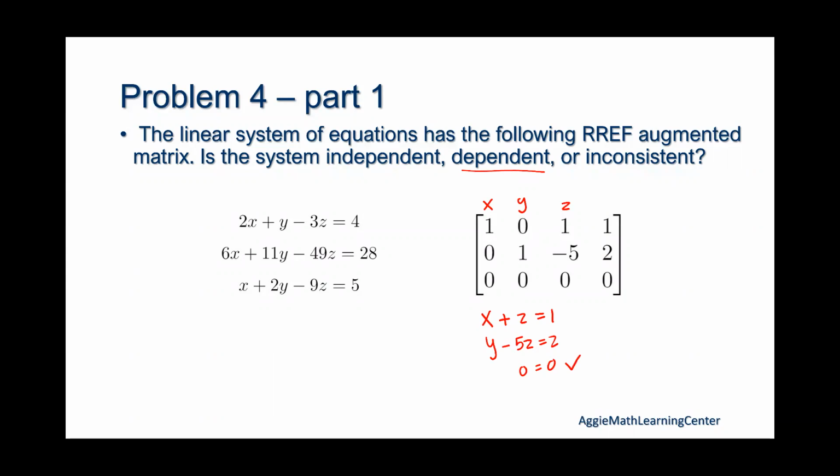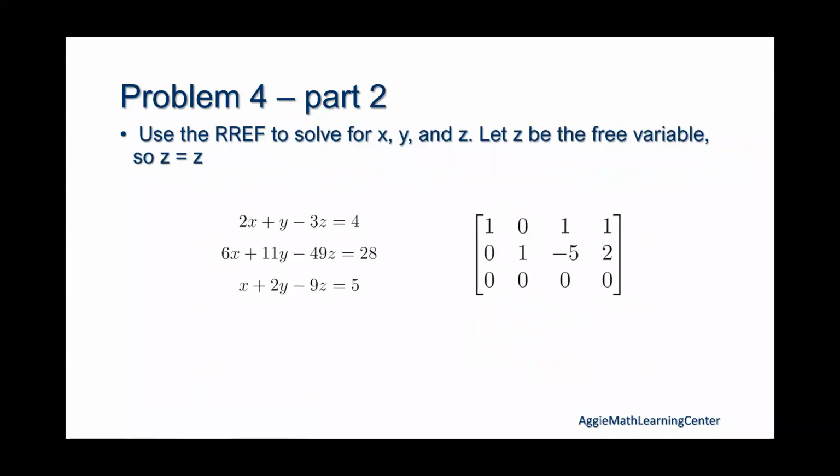This is all possible, but you only have 2 equations to solve for 3 variables. So we'll call z our independent variable, or like our free variable, because whatever we choose z to be, then x and y will follow based on that. So you could choose z to be 0, or you could choose z to be 1, or all of those kinds of things. And then you can solve for x and y. So that's why it's dependent. So basically you're going to get a whole bunch of solutions. An infinite number. Yeah. And then the way that we write those solutions is, like it says, we're going to let z be the free variable.